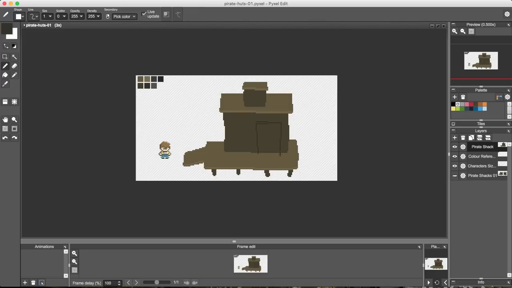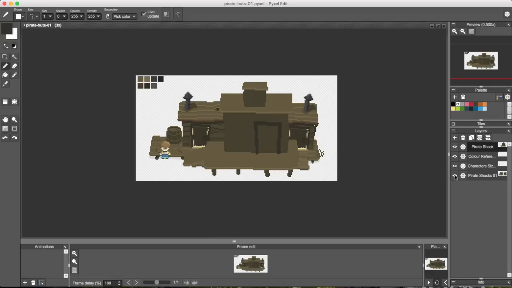And also just keeping an eye on the character there as a size reference, because the characters in this world are a little bigger than the ones in his world, but they're not altogether too different. Cool. Let's fill that in, and this part here as well. There's a door frame. I might even make it just a touch wider. Let's do that. There we go. Cool.